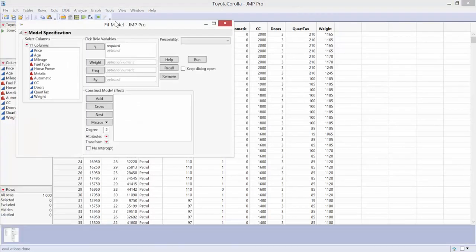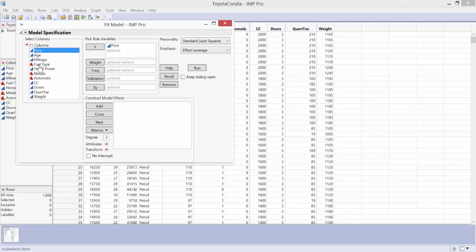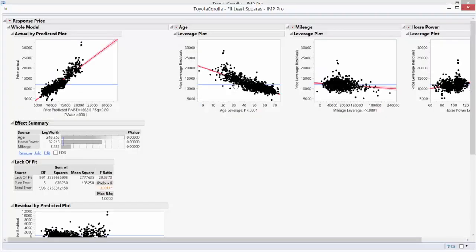I'm going to click on this one that says fit the model. So price again is my target, right? Now I'm going to select as predictors age, mileage, and horsepower. All numerical variables. So I don't want to get into the stuff that's basically categorical, okay? For now, at least. So I'm going to go ahead and click add, and then let's go ahead and run the model. So what do I expect to see from my R squared? Go up or go down? Go up, right? All right.